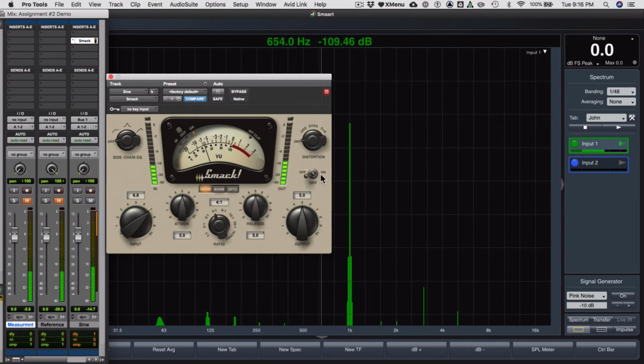It's got a little distortion circuit, and if I go to odd, I should get odd harmonics, right? Let's see what the instructions say. When enabled, distortion adds subtle third-order odd, second-order even harmonics, or both to the compressed signal. Distortion can be added to the uncompressed signal at the 1-to-1 ratio. So I'm expecting some odds and some evens.